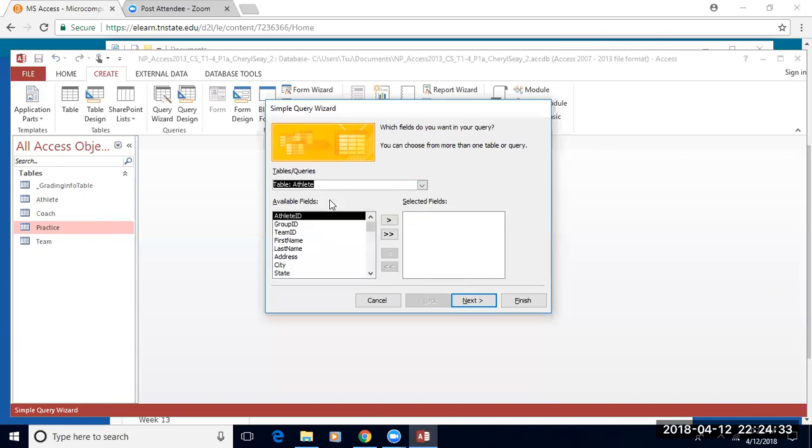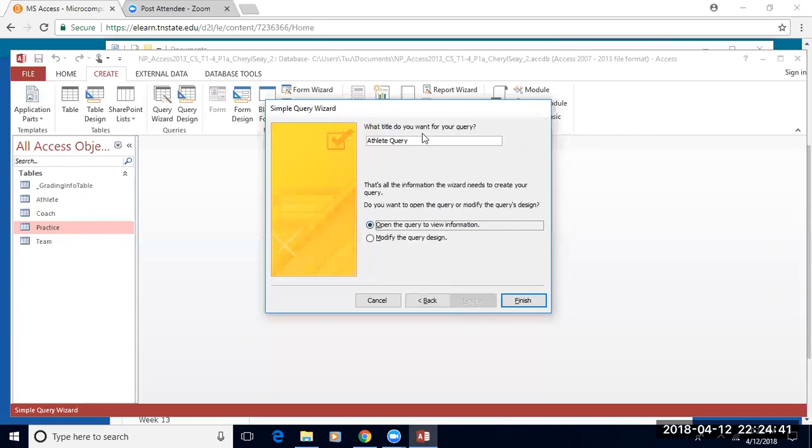It said include all fields in the query. You want to go next. You want to name this athletes younger than 2008. Okay, and we're gonna finish it.